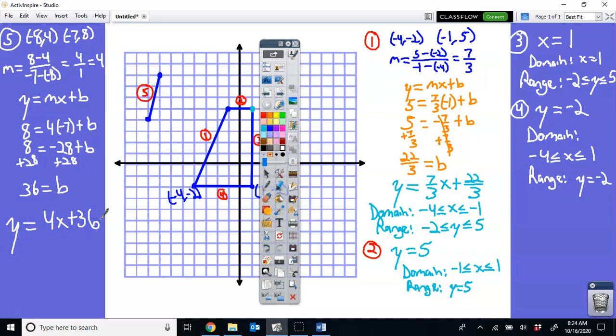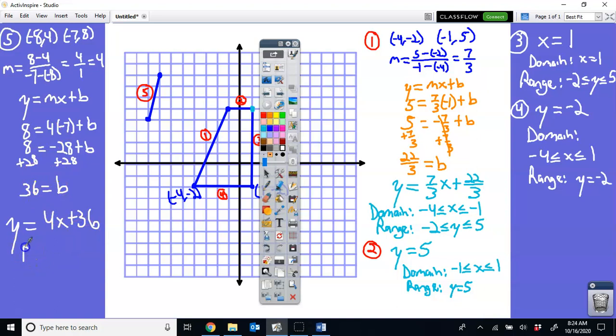Now, some of you might panic and go, oh my goodness, that's a gigantic y-intercept. What? I did something wrong. No, just think about where that line is. It's far away from the origin, and it's really steep, so it's not going to hit the y-axis until 36. It's going to be way up above the graph before it hits it. That's why you can't count on your eyes to help you figure things out. You actually need to know how to do the math to figure out the b value.